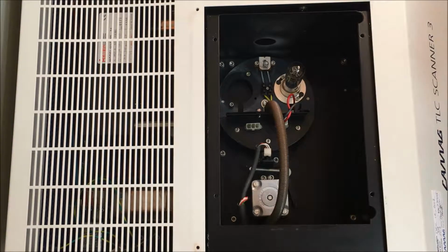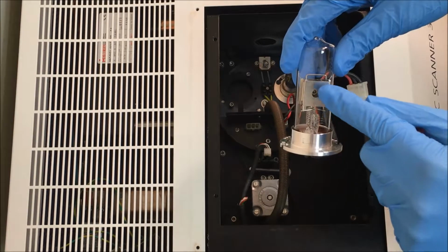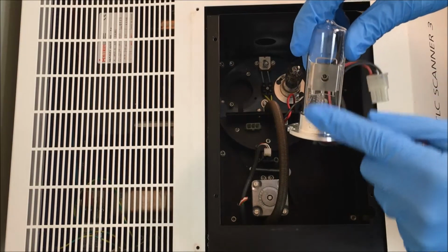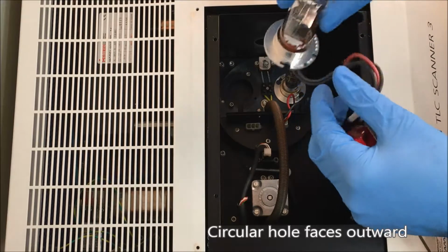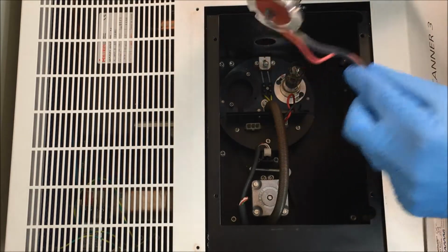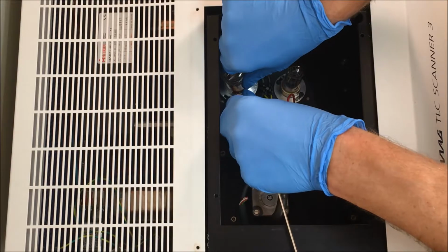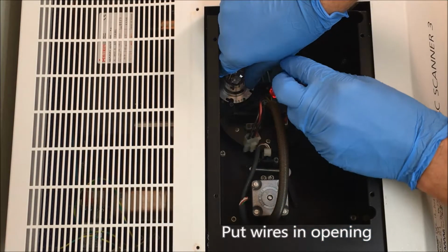Then with the new lamp, make sure that you see on here, there's the front part where it has a hole there. It's not a hole in the glass, it's a hole in the piece of metal on the inside. You need to have that facing towards the outside of the center here, so facing towards the outside. And then with the wires here, you want to position those so it goes inside of the little groove that's down here.